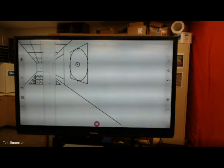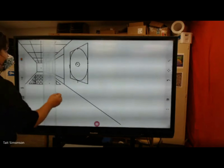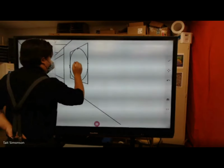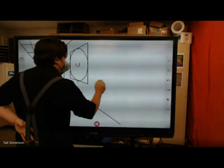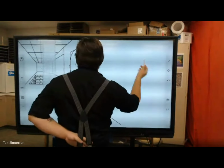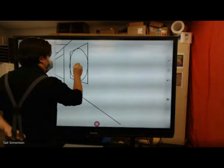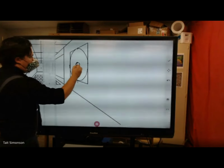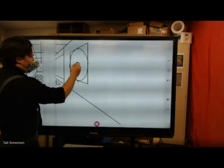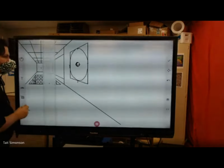Alright. Got this? Ready? Okay. So with this, we're going to just draw in a little bit of a dome. And we're just going to, oops, that is the eraser. Cool. Okay, we're just going to use this to draw in a little bit of a dome. So basically, like when we're drawing a sphere in an analytical drawing, I'm going to use this to illustrate a dome shape. Adding in an extra couple lines.